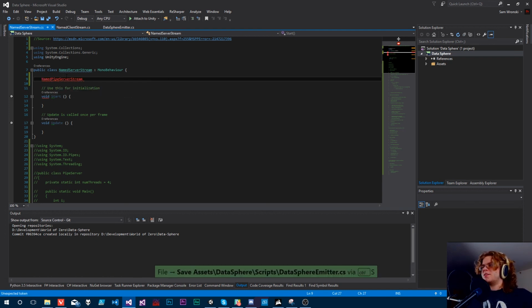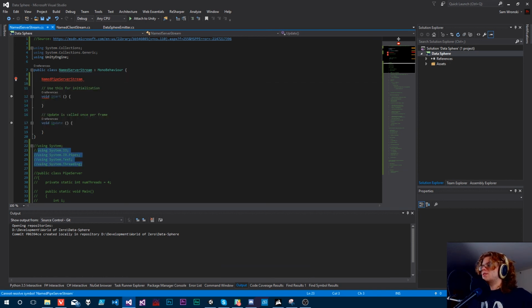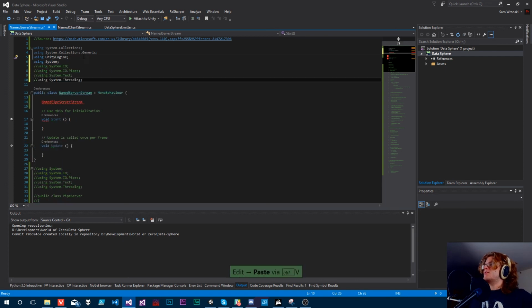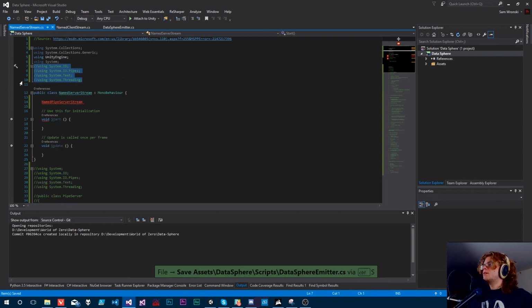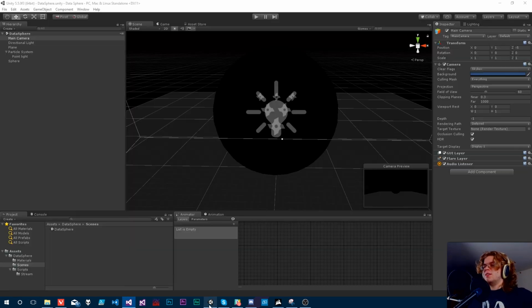Okay, now this does not exist at all. So I'm going to copy these usings up here, and then we're going to try to figure out how to get this pipes library included into Unity.